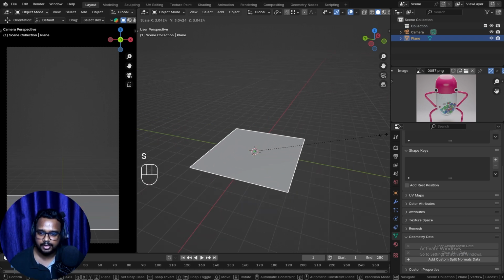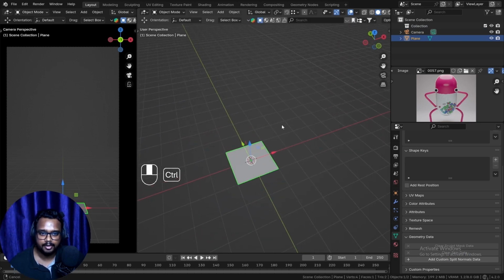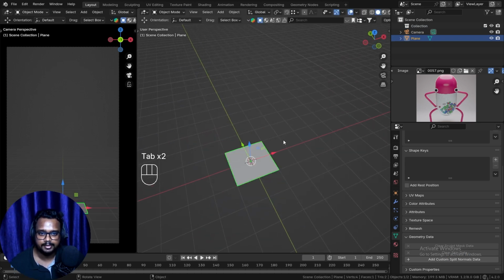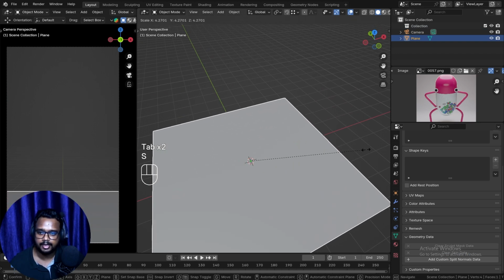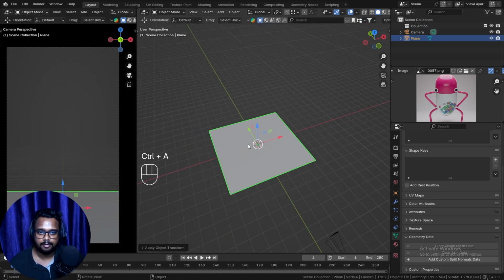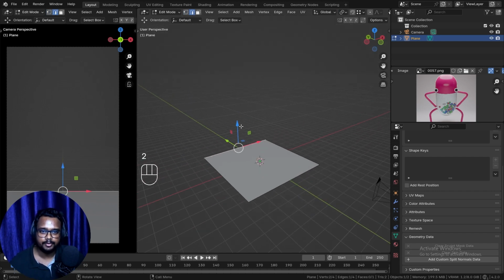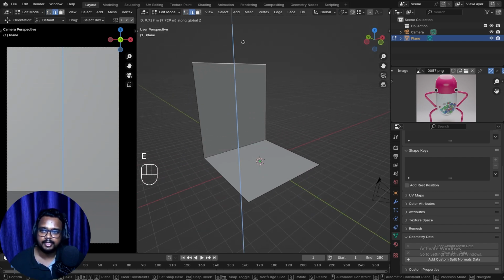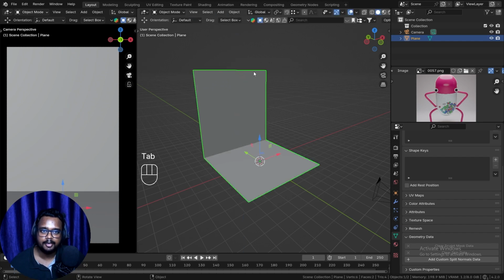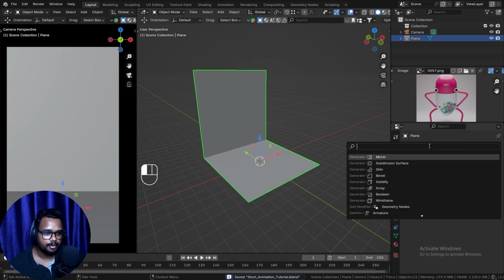So now I'm just going to scale it until this behind vertex, like this two vertex, leaves the camera. So I'm just going to scale it like that. And let's just apply this rotation and scale. Now let's go into the edge mode by pressing 2. Let's extrude everything in the Z direction until it leaves our camera. Okay, and now we are going to add a bevel modifier.